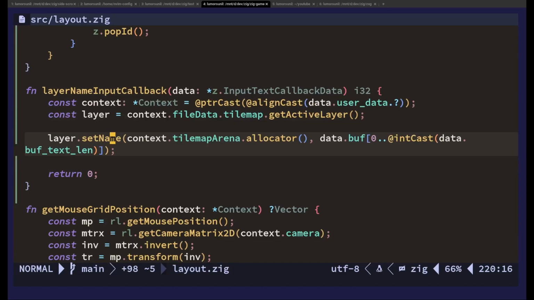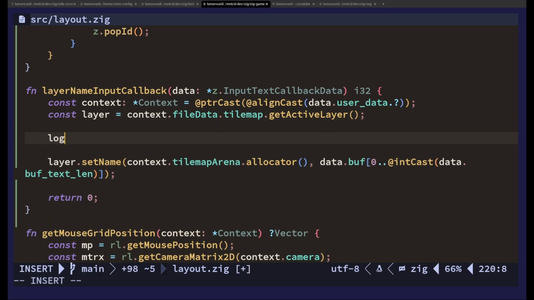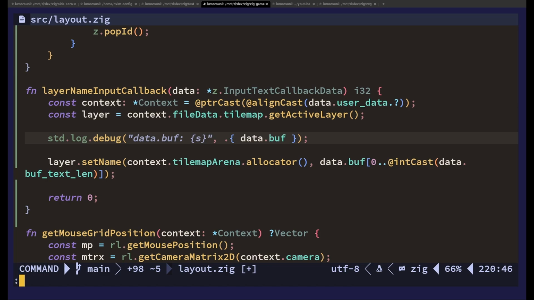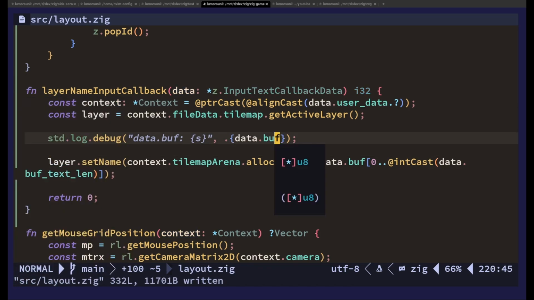So yeah, let's log this out. So this is gonna be data buffer. Yeah, let's just log this. And this is just like that.